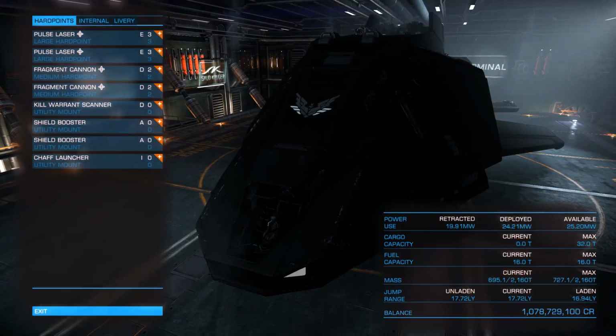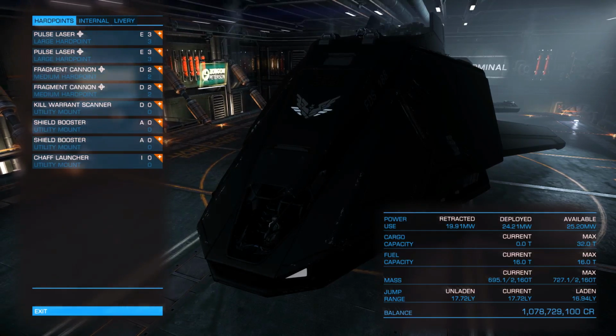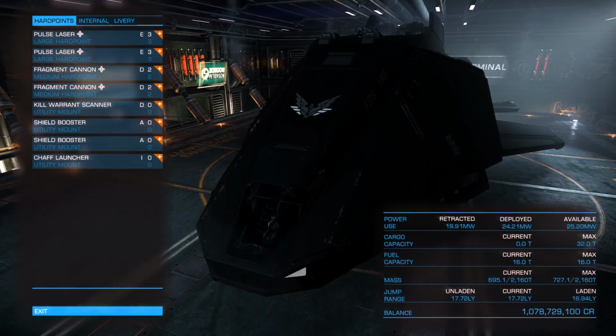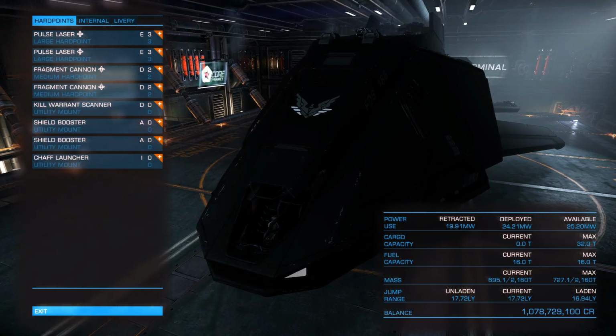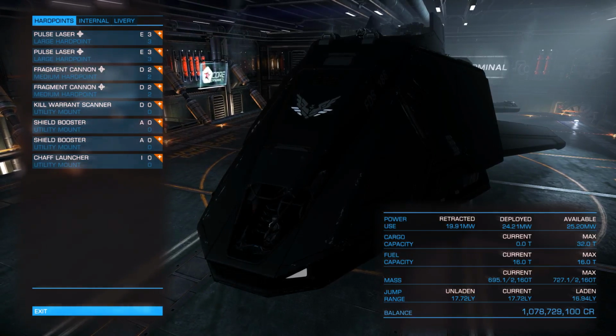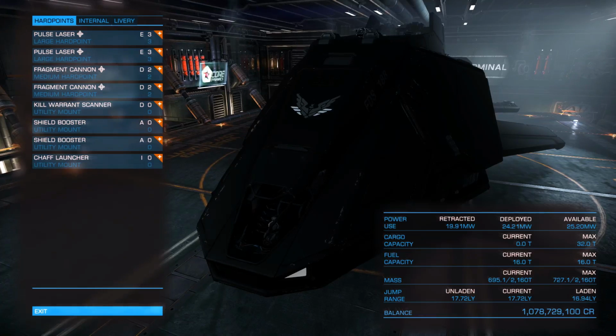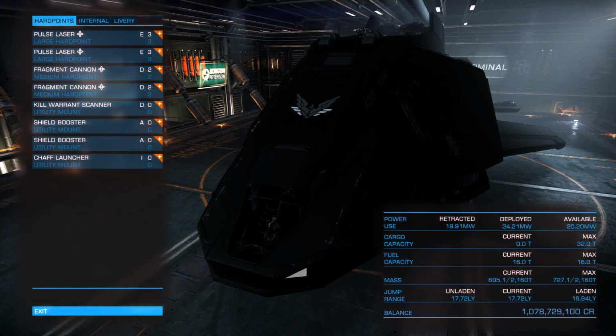But let's talk about your weapons now. The Federal Assault Ship has 4 hardpoints and 4 utility mounts, and these are absolutely perfect for making nice combinations of weapons. What is even better is the fact that 2 of the hardpoints are large and the other 2 are medium. That means that we can use our Federal Assault Ship in bounty hunting exactly like a Vulture. So we can equip 2 gimbal pulse lasers on the large hardpoints and use only these 2 for fighting enemies. Of course, you can go and equip other 2 weapons on the medium hardpoints of your choice.